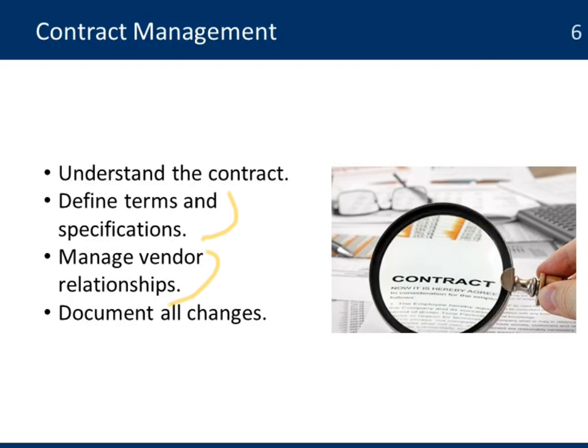Manage those vendor relationships. Understand that they are going through the process. They need to have a good understanding of the project so they understand what you need from them, and that creates opportunities for them to improve and provide you with the goods and services that you need. Document all changes. That is important. There are always opportunities to make changes and corrections to contracts. And those changes need to be well documented in writing so that you don't have any problems later when the project goes through an audit and it is seen that there is a difference between what you are procuring and the things that were not allowed in the contract.